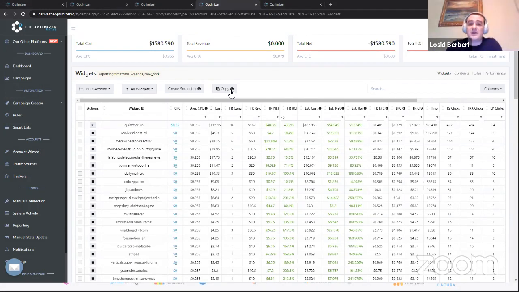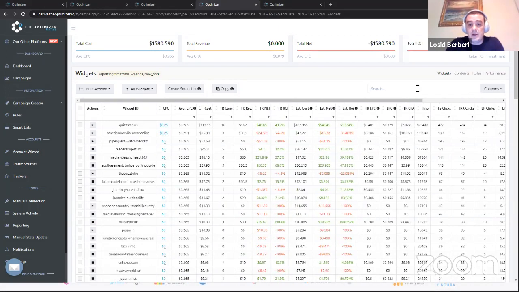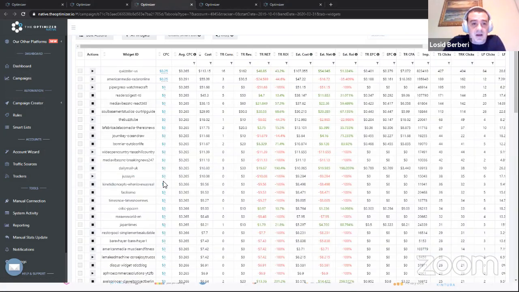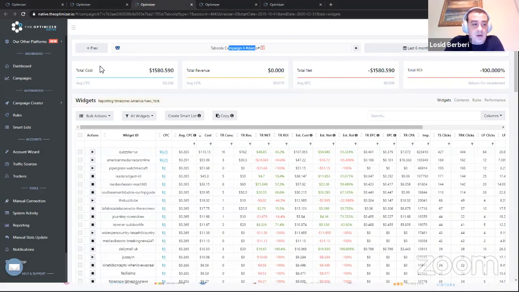And because they tend to drain your campaign budget at the beginning of the campaign, because they might need a lower bid. You have two options here. The first option is to go and search only for push publishers. Let's say I'm getting rid of all the filters here, and I will just type push here, usually part of the publisher names, and it looks like I don't have push publishers on my campaign.